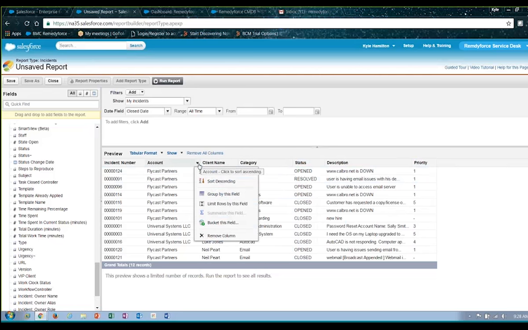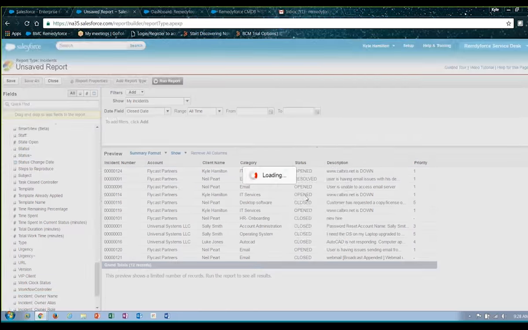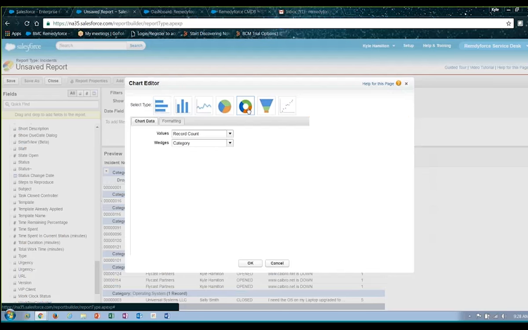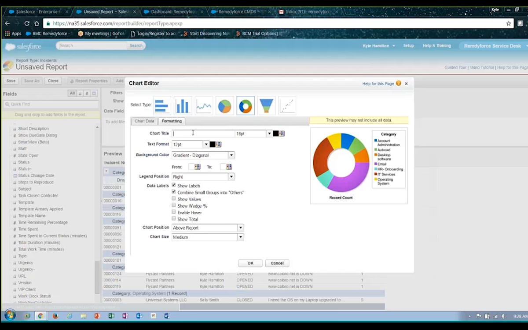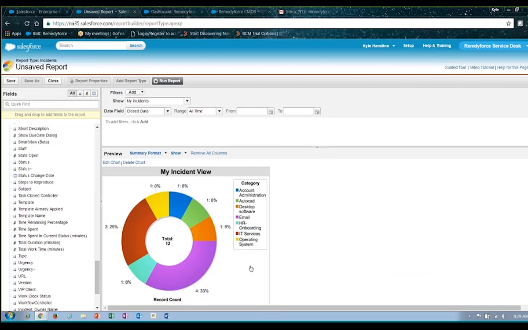You even have control over things such as ascending, descending sorts, and you can also categorize or group these tickets by any particular field. So if I wanted to create that nice graphic at the top, I can come in and say, maybe I want to add a donut chart and call this my incident view. You can also add little mouse over functionality to add additional capabilities to that chart or graphic. And now they have that nice summary view at the top that will allow them to get a view of the details without having to dig into the columns of information.